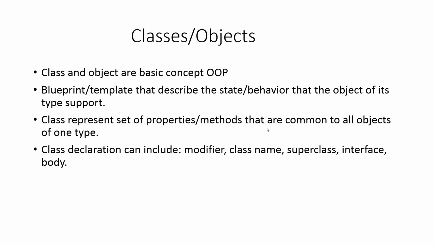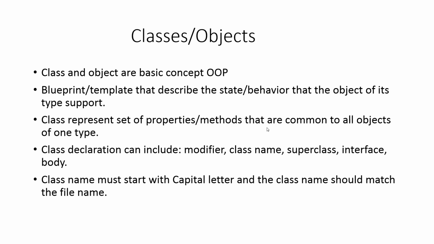Also, every class must have a body. When I talk about the body, it is the content of your class. For instance, your class is an empty frame. So what are the things that are inside the class? That's what we are talking about, the object of the class. Your class name should also match the file name. If you are using any IDE, when you create your Java class, it will automatically create a file for you with the extension .java. So your class name must match the name of your file.